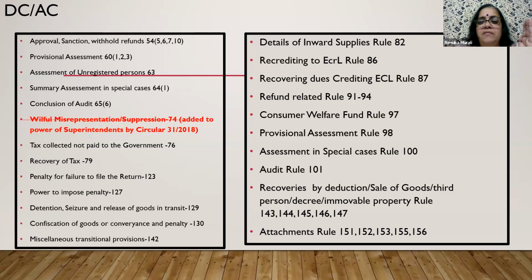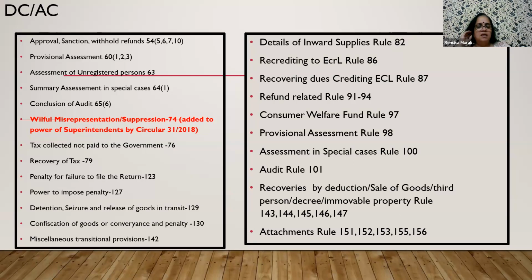Up to a particular level, the superintendent can do all these activities. Up to the values, we have 10 lakhs, 20 lakhs in the various zones. Up to 10 lakhs and 2 crores, and above 2 crores. 1 crore and above 1 crore, 20 lakhs, 2 crores and above 2 crores. All these limits have been already predetermined.